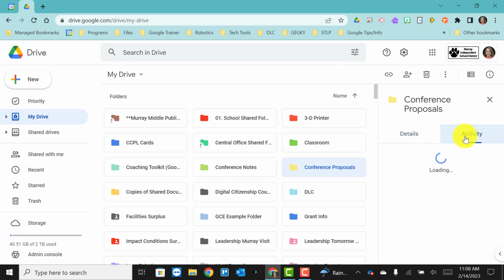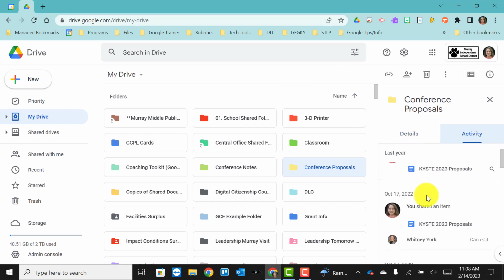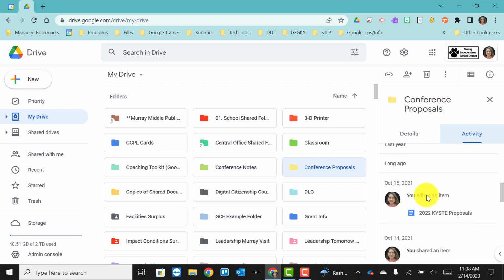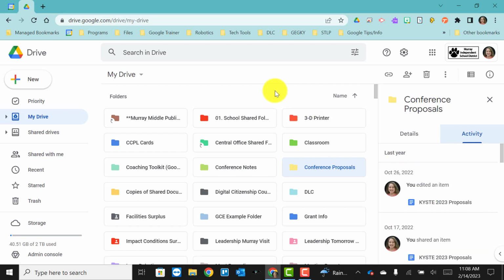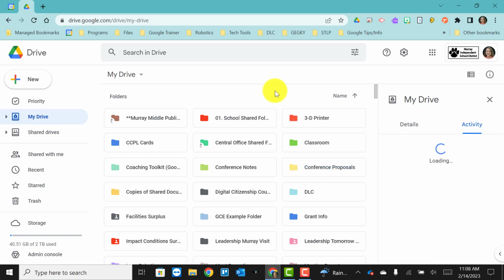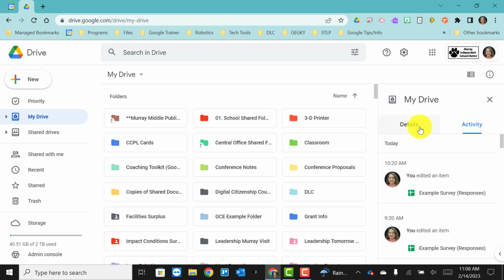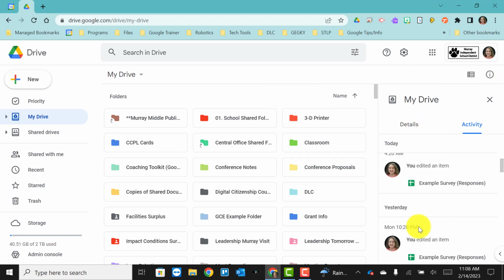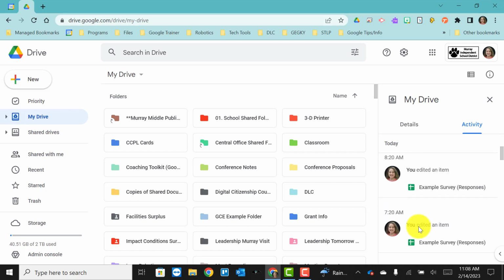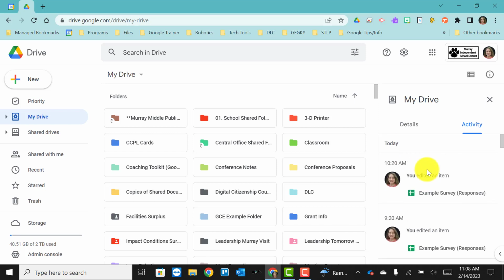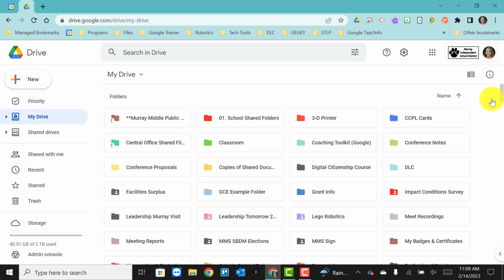If I click on activity, it would actually tell me who was the last person to edit anything within that folder. If I'm not selecting a specific folder, then what I'm going to see activity for is everything within my Google Drive. And so I can see when people last worked on things, maybe if I've shared items or when I last worked on something.